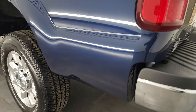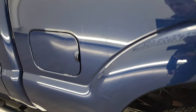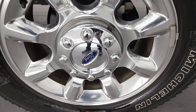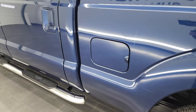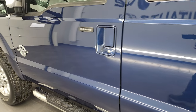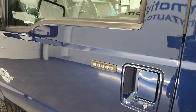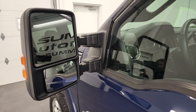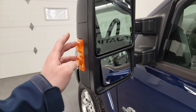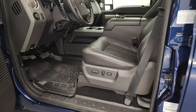The tailgate shuts nice and solidly. As you go down this side of the truck, it's just as clean as the passenger side. Driver's side box looks really, really good. And for full disclosure, the back rim is in excellent condition as well. The cab and the doors all look really good — I didn't see any dents or dings. It does have the driver's side door code entry, and we do have the code for this truck. It has the telescopic tow mirrors — they're heated with built-in directional signals, and they power fold in and power telescope out — another checkbox for pulling my camper.